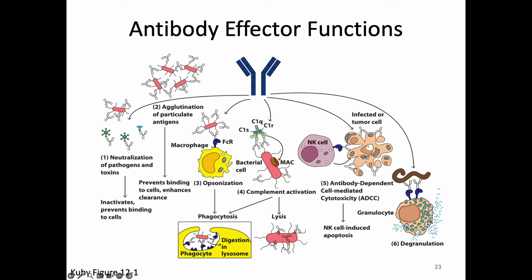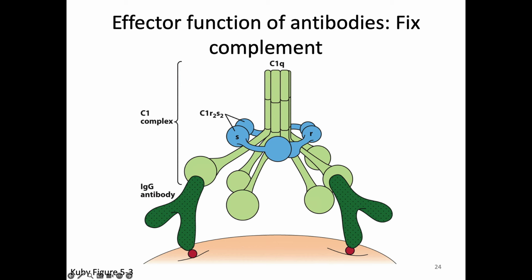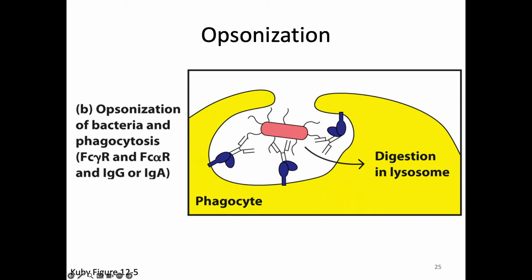So one of the ways that antibodies can deal with a pathogen, one of the effector functions of antibodies, is that antibodies can start the complement cascade. So one of the reasons why antibodies can be useful in getting rid of a microbe is that they can start the classical pathway of complement, like we already learned about. So fixing complement or starting the classical complement cascade is one of the ways antibodies can get rid of stuff. Yay. There is a second one that you also kind of already know about.